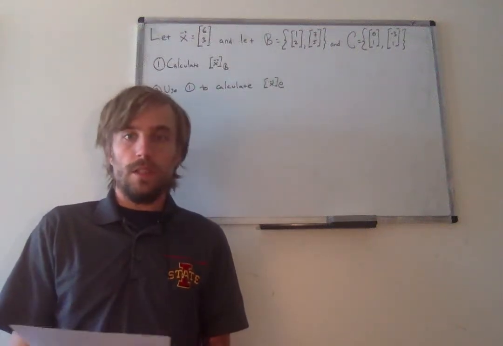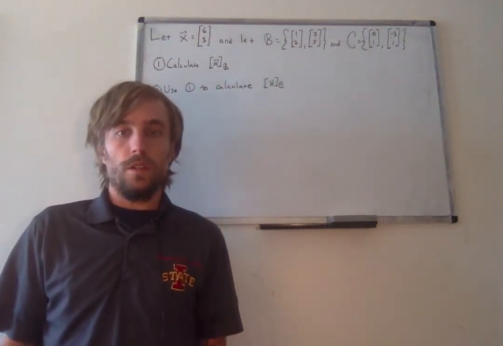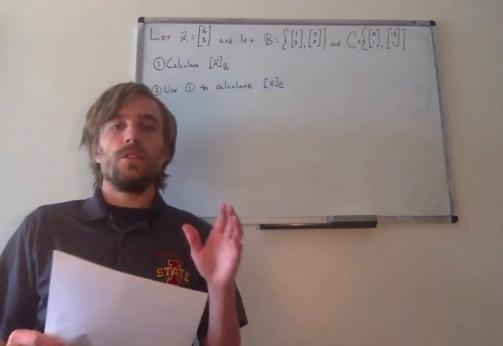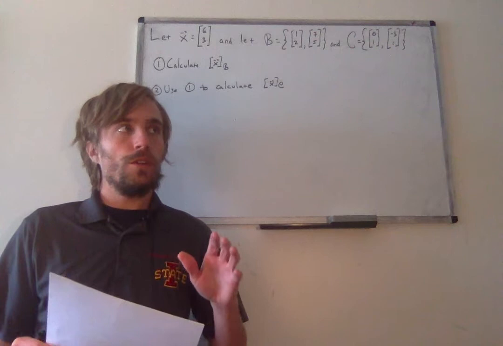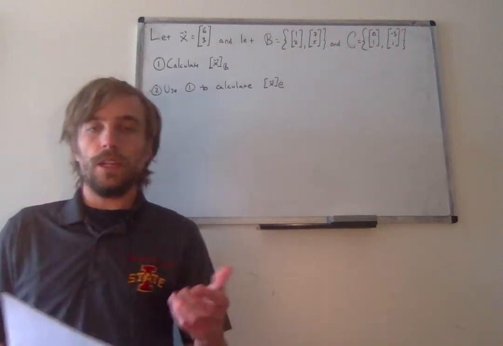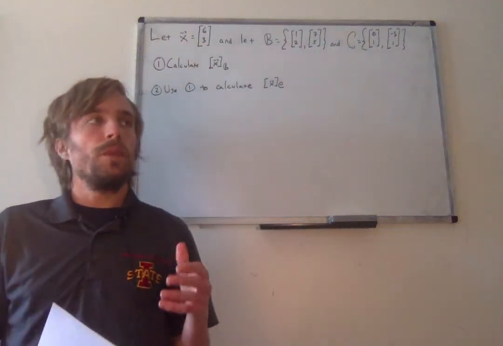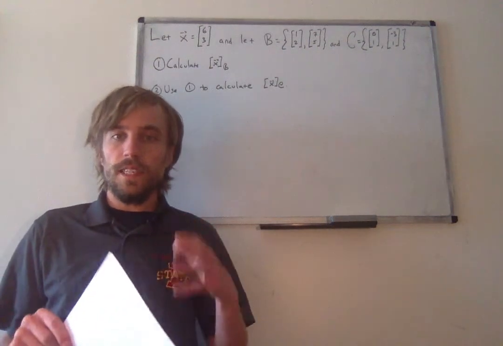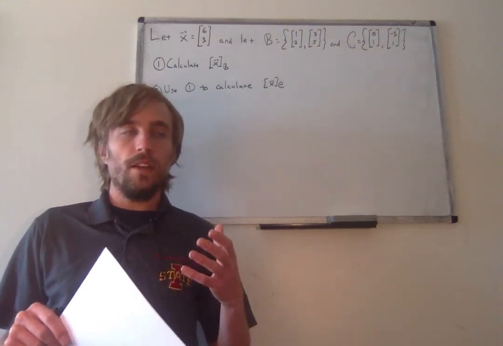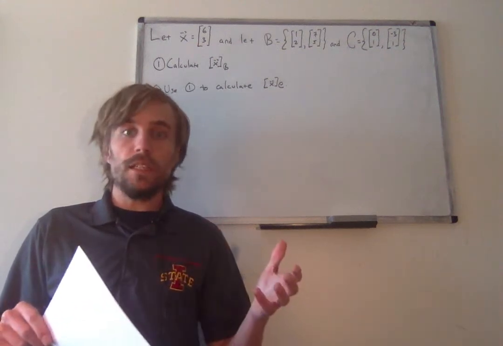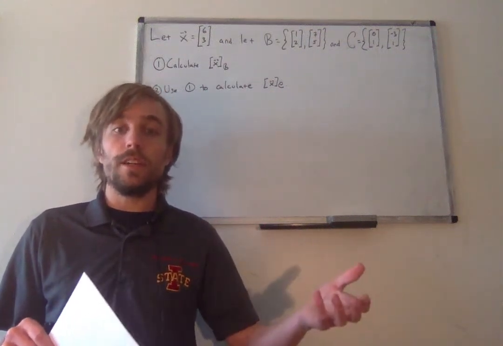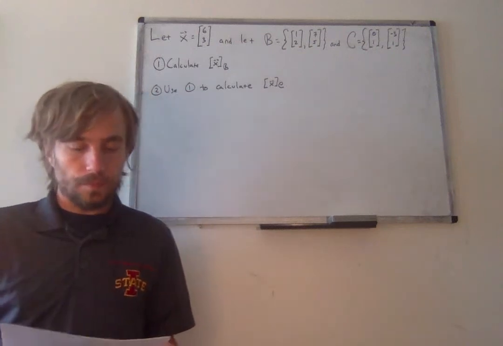Hello there. So this is video number 1 of section 4.7. We're going to go over a very cool theoretical concept. Now that we have this idea that in Rn we can have many different bases, of course, any set of n linearly independent vectors in Rn gives us a basis.